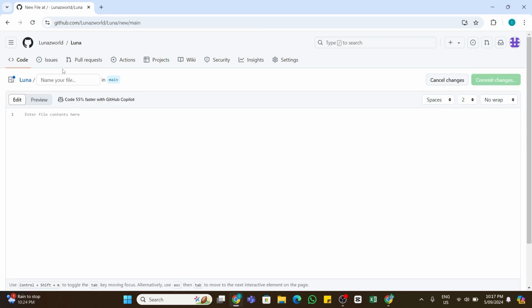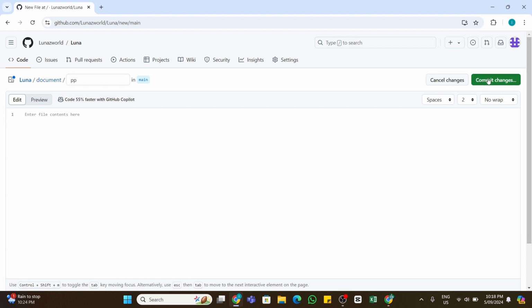Here in the top left, you will find this box. Here first of all, you need to give a name for your folder. Once you give the name, now enter the slash key of your keyboard. After that, now you can name a file. Once after entering the name for your file, now you can click on this commit changes at the right side.